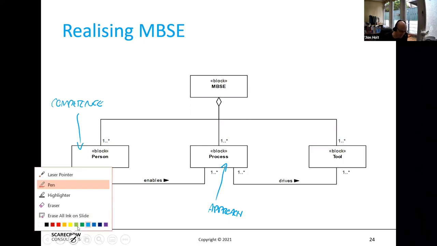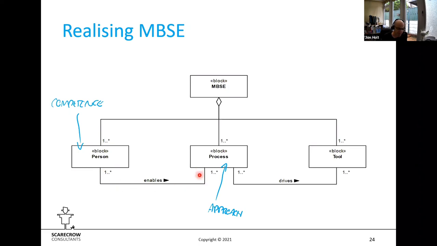Very importantly, as with everything that we do in systems engineering and therefore model-based systems engineering, are the lines between these. So it's essential that the skills that our people have, the competences of our people, enable our approach. We can have the best people in the world, and if we don't have a good approach to underlie that, then we will fail. Likewise, we can have the best approach in the world, and if we don't have the people with the right skills, it means nothing. We also need to make sure that our approach, our process, drives the tools and not the other way around. We want to limit the constraints that are being applied by tools. Every tool that we pick up is going to constrain us in some way, and we need to make sure that we can control that.